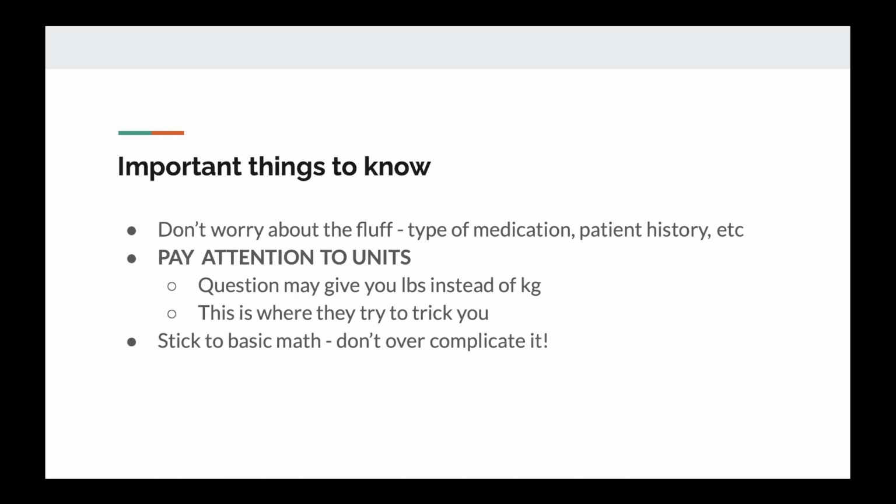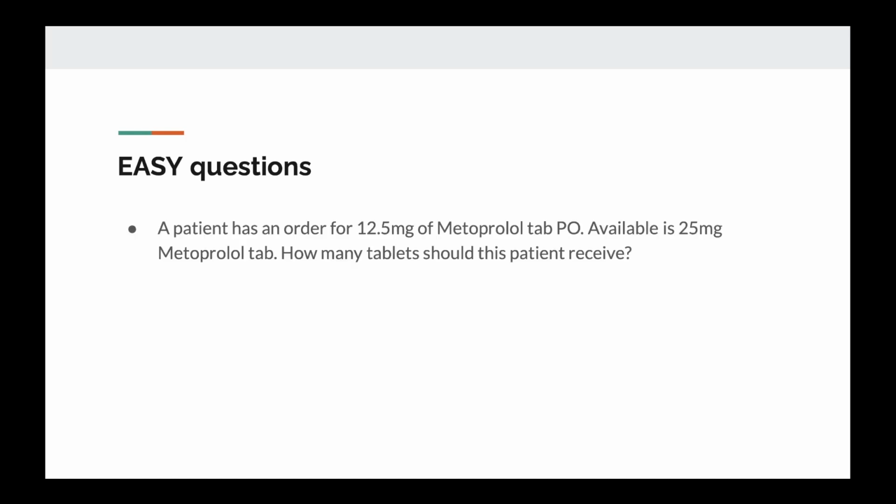And finally, there's a lot of programs that will teach you how to do all this setting up and cross-multiplying. This is very basic math you should be able to do on your calculator over the course of about 15 seconds. So don't overcomplicate it. You should never have to write everything down on paper to get these questions right. I'm going to teach you really basic ways to do these questions easily, quickly, and get it right 100% of the time. So I'm going to break it down first into easy questions, and we'll move on to more complex questions over the course of the lesson.